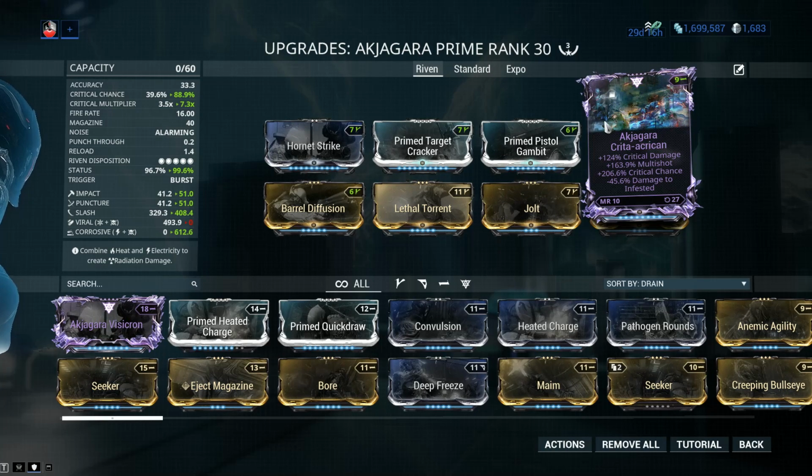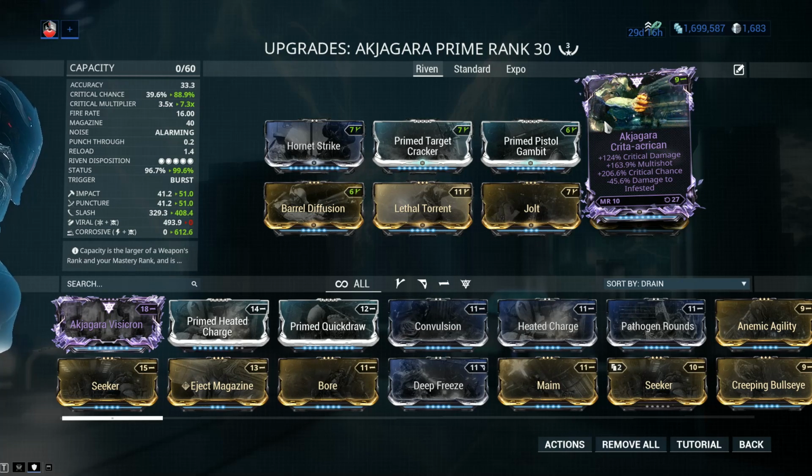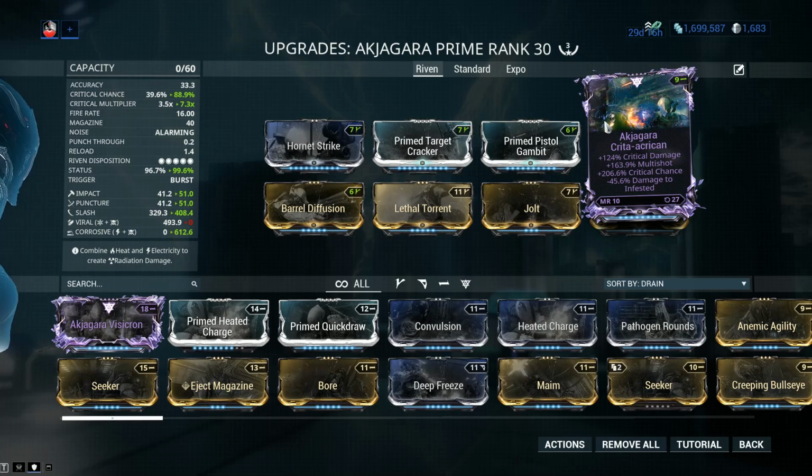Critical damage, multishot, critical chance with a minus damage to whoever. 124% crit damage, 164% multishot, and over 205% critical chance, all on the same bloody Riven. Thank you so much, Riven disposition of 5 out of 5. And this is what puts the Akjagara from very good to overpowered. Yes, I said it. Yes, it is currently overpowered.